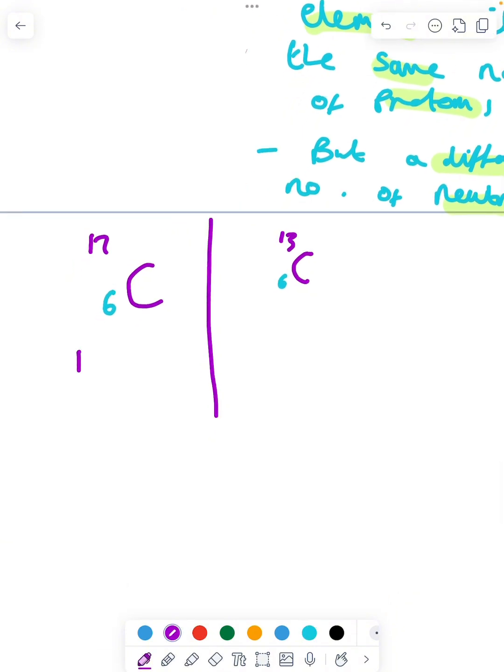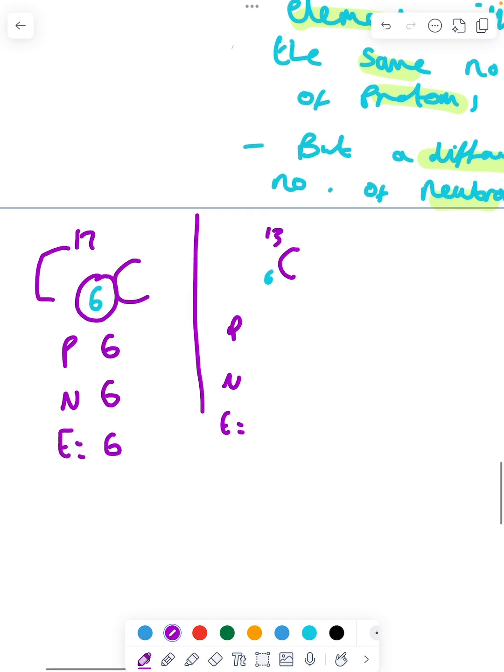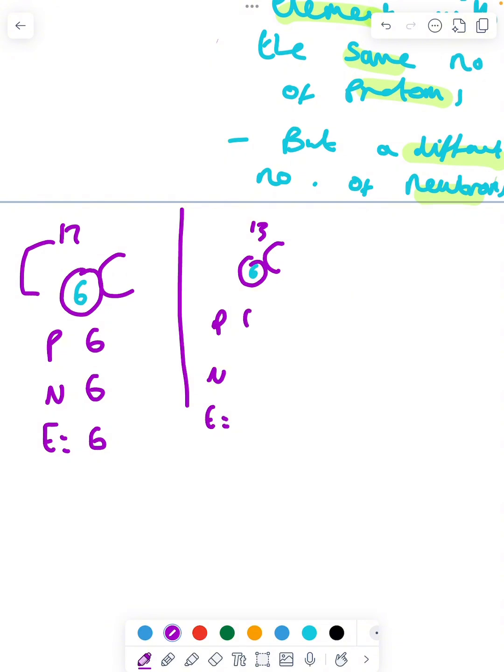So let's list out, like we've been doing, you're probably bored of this by now, the protons, neutrons, electrons of each of these things. So again, smaller number, the atomic number, we can just copy that down. So 6, that tells us the protons, electrons. Neutrons, the difference between, so 12 take away 6 is 6 as well. Now here, we've got 6, 6. Now, difference between, for neutrons, 13 take away 6 this time is 7.